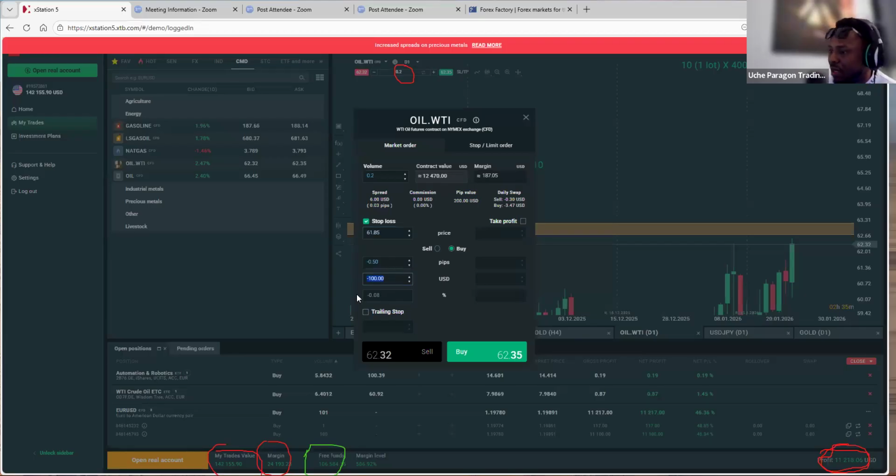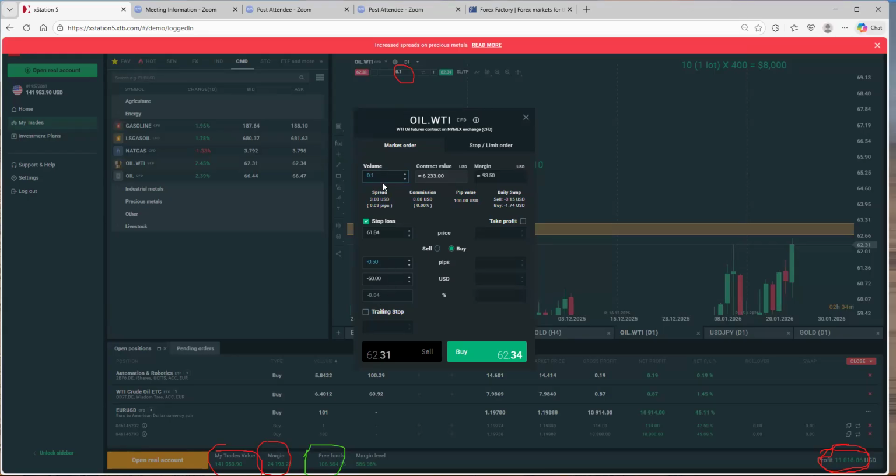Assuming we're doing the same thing now, I can say, okay, this is what I'm going to trade with. If this is my decision, then I can buy. If I'm buying at this point, I will have approximately a $100 loss because I'm using 0.2. If I break this volume down and use 0.1, with the same stop loss price, my loss has reduced to $50. Have you seen the correlation now? Yes, I can see that.